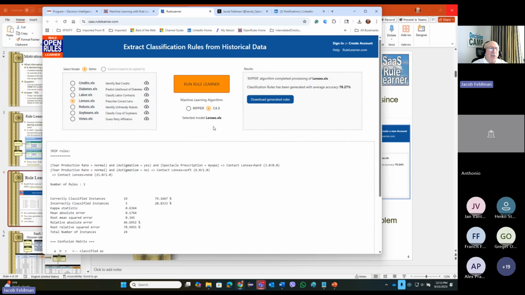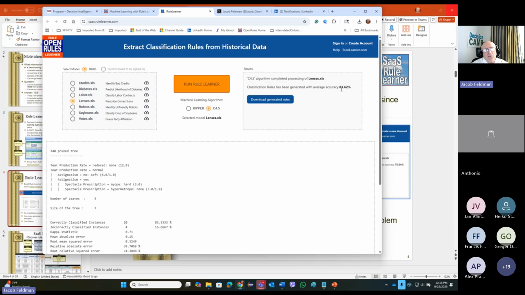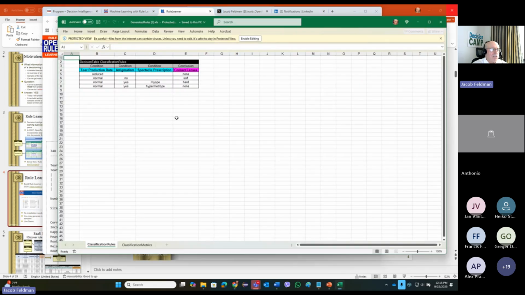And similarly, I can select another algorithm, click, and it will immediately generate different rules. They have a little bit better accuracy, 83.5%. And if we download these rules, we will see that they are slightly different. They have four rules, and according to expected results, accuracy is a little bit better than the previous one.